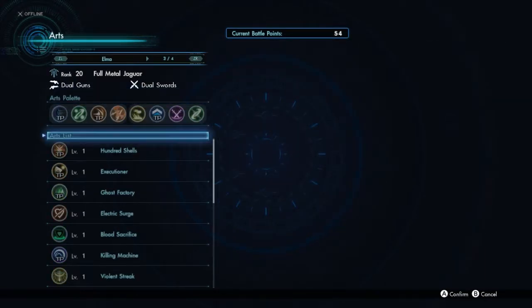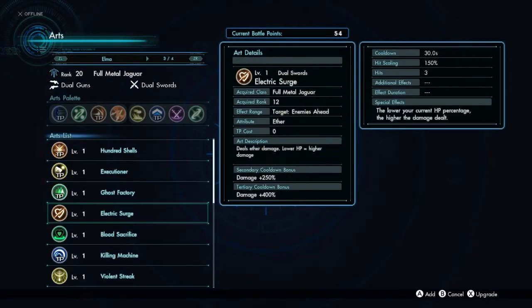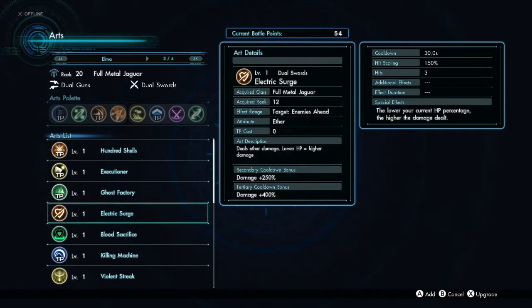In my spare time, I'm going to look over a bunch of different arts that they have available to them and see which ones are better to have. I'm not going to do that while recording. I'll look through them all. She actually doesn't have that many. It looks like she already has all of her best ones.